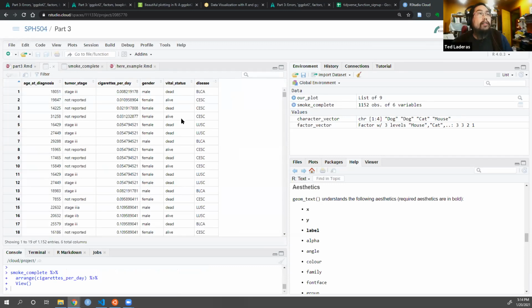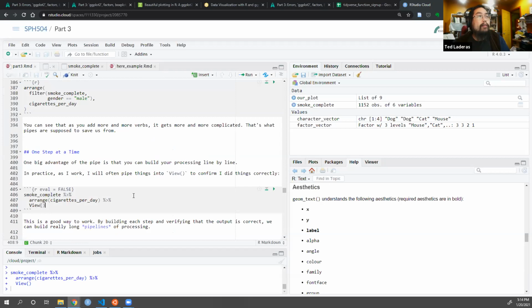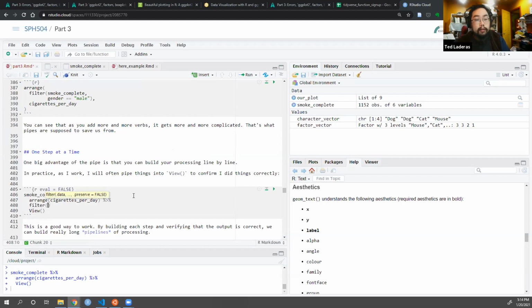So how is cigarettes per day sorted? Yeah, it's sorted in ascending order. Exactly. If I wanted to add my filter statement, let's add filter gender, and we'll get more into the double equals in a second.